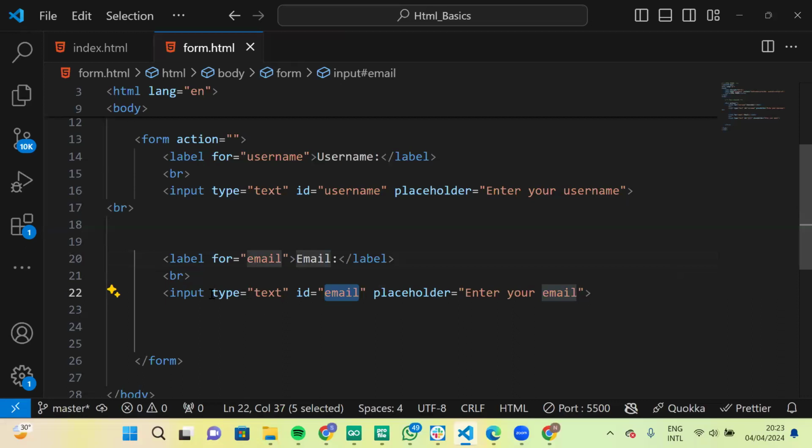So now inside this type attribute, this type will not be text, because your email is not an ordinary text. It also has your at sign. I mean, probably your email might be something at gmail.com. So you can put the type of email. That's also built into HTML. HTML allows you to customize your input box to allow only data that's related to emails. So let's see how that works now on the front end.